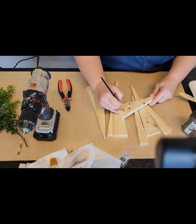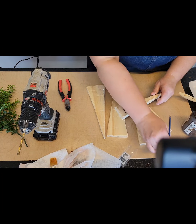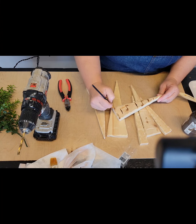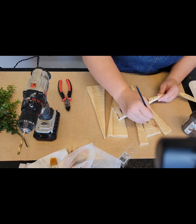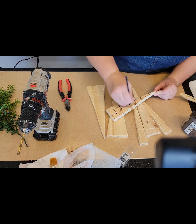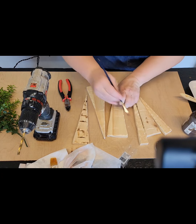So I started out by using Waverly Antique Wax to make some little grooves, some darker areas in the grooves that I had made with my angle grinder. I do that to all six of my carrots, and I follow it up with some orange paint.